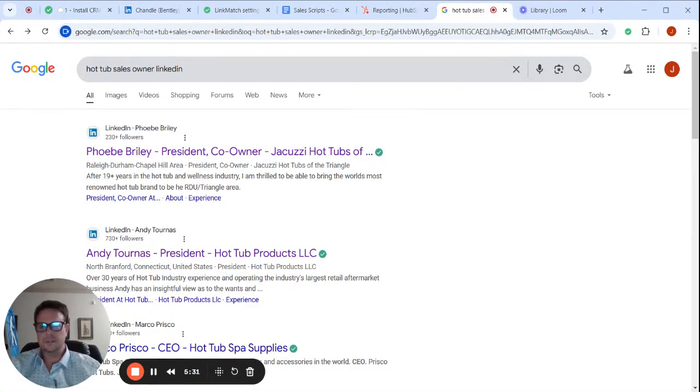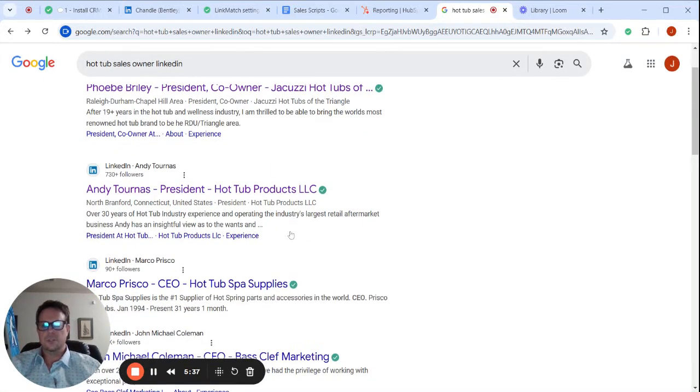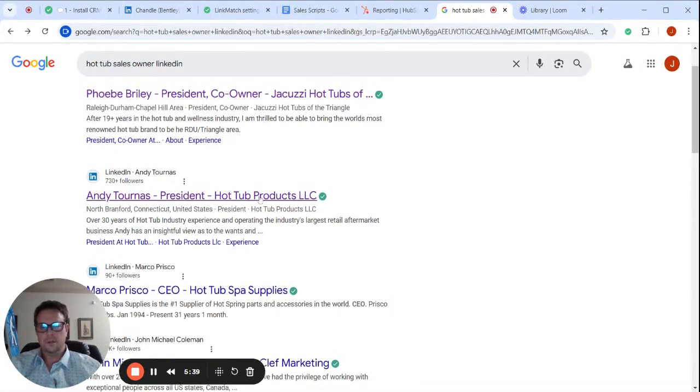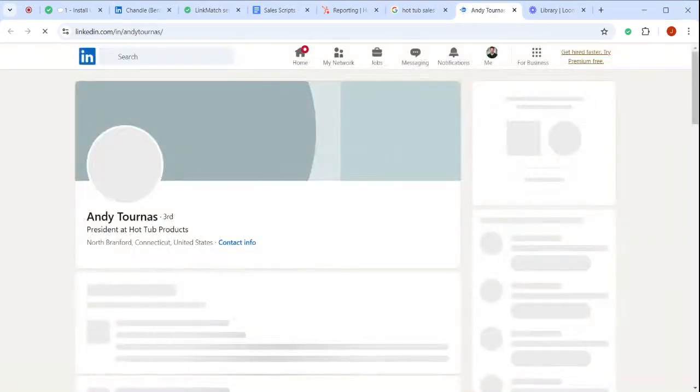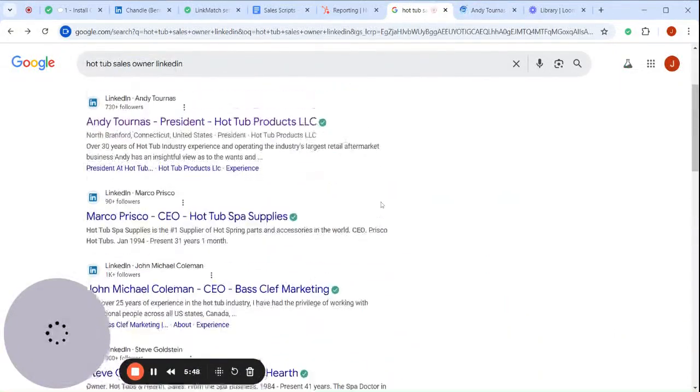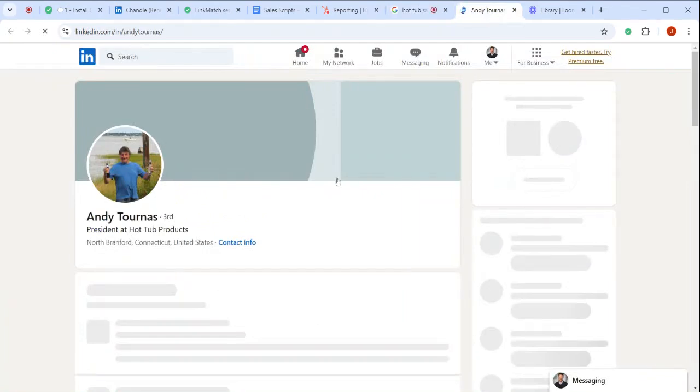It's also easier, I think. And then make sure you put LinkedIn so it'll produce LinkedIn profiles. And then you'll do just what I did. You'll choose one, hit control click. I think that actually is important. For one thing, it allows you to leave this list open. You can just go back and forth.